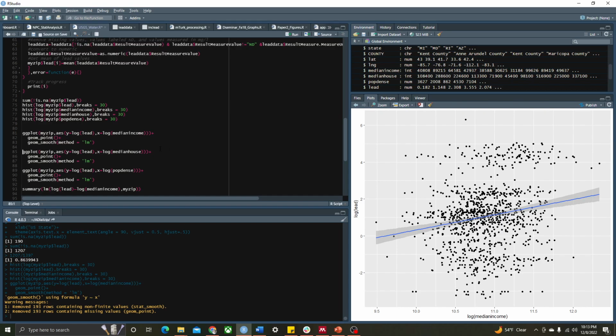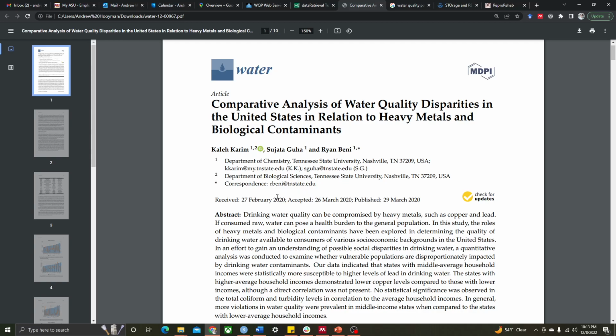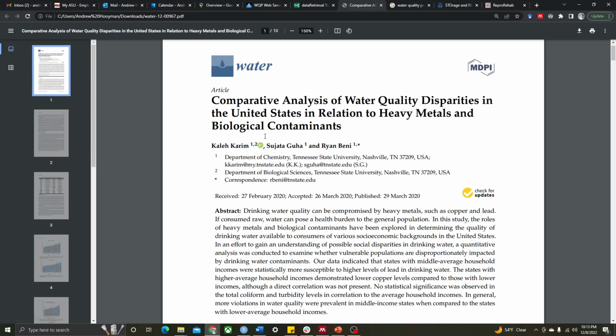When I first saw this result, I became very skeptical that everything I had done was incorrect. So I went to the literature to try and figure this out. And interestingly, just within the last couple of years, there was an analysis of water quality disparities in the United States in relation to heavy metals and biological contaminants within the journal called Water.